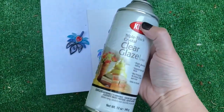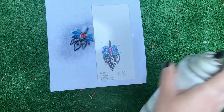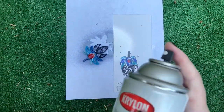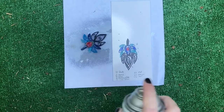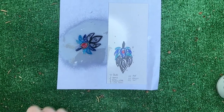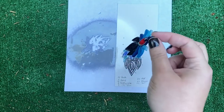I'm just using a Krylon Crystal Clear glaze here. And I use this for a lot of projects. I use it for sealing alcohol inks. I use it for, gosh, just about everything. This is my favorite brand because I find that it does not interfere with alcohol inks. It doesn't reactivate them or make them move. It's really great for sealing pour paintings because you can get a lot of thick clear coats quickly.